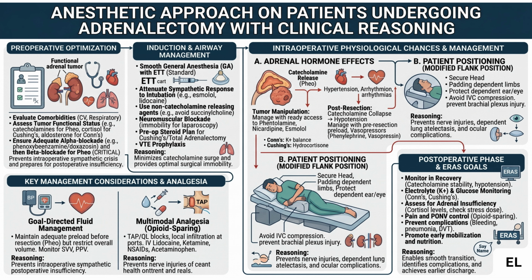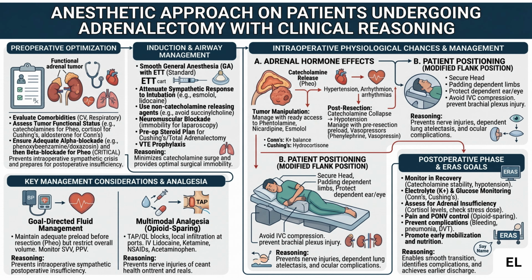Drugs such as esmolol, lidocaine, opioids, and deep anesthetic planes are commonly used during induction. Agents that release catecholamines or stimulate the sympathetic nervous system are generally avoided. For example, succinylcholine may be avoided in some situations because muscle fasciculations and sympathetic stimulation can worsen hemodynamic instability. Neuromuscular blockers are administered to provide adequate paralysis and improve laparoscopic surgical conditions. Controlled ventilation is initiated after intubation, and ventilator settings are adjusted according to the patient's physiology and effects of pneumoperitoneum.